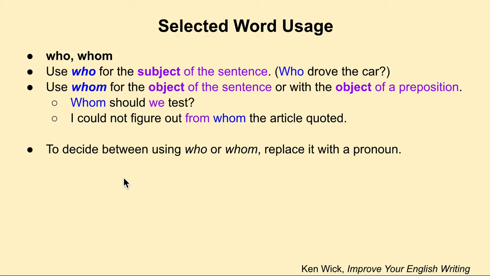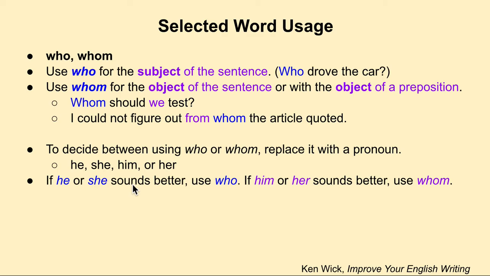Well, the best way to help you determine to use who or whom is to replace it with a pronoun. One of these four pronouns should work: he, she, him, or her. You should be able to substitute the who or whom in question with one of these pronouns, and from which pronoun you'll be able to determine if it's who or whom.